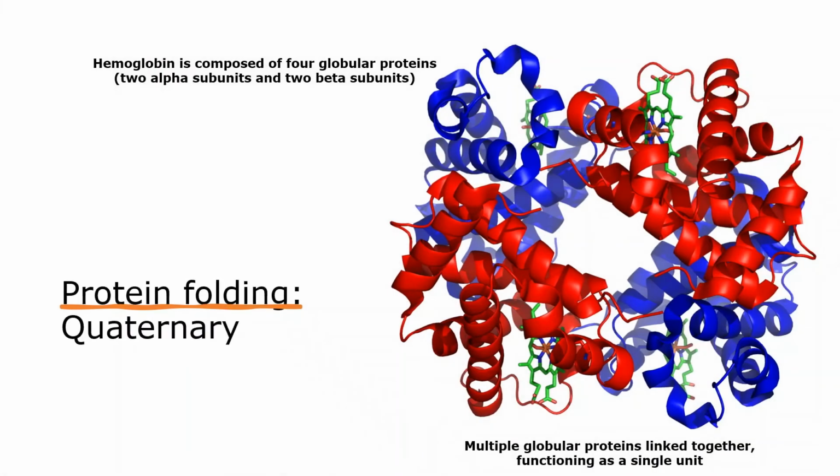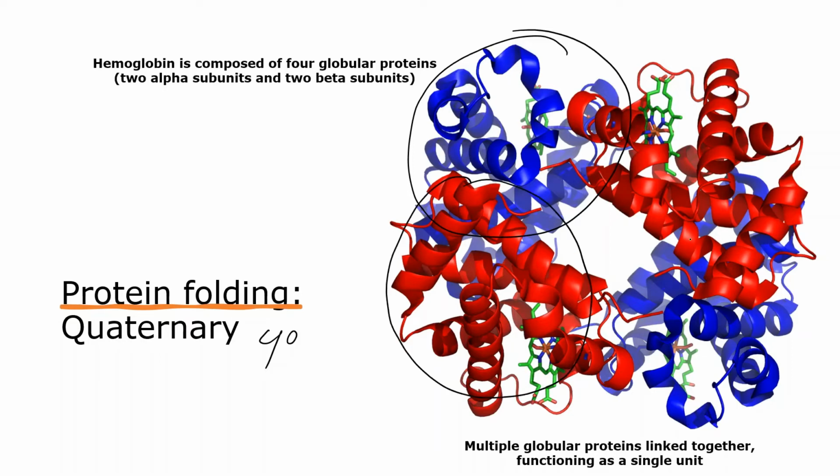Well, simply take the globular protein that we made in the third level and add them together. This is the fourth level, or the quaternary level of protein folding. So for instance, take this blue protein, which is a third level folded protein. I can see multiple sheets, multiple helices. Here too is another globular protein, and here too another globular protein, and here's a fourth one. So in this drawing, we not only have 2 globular proteins, but 4 of them.